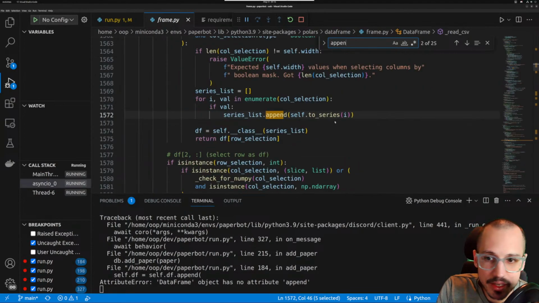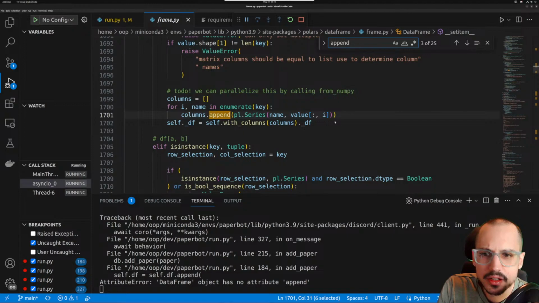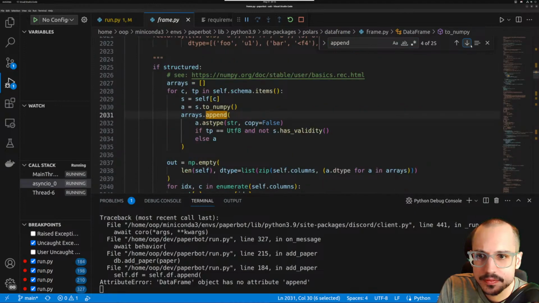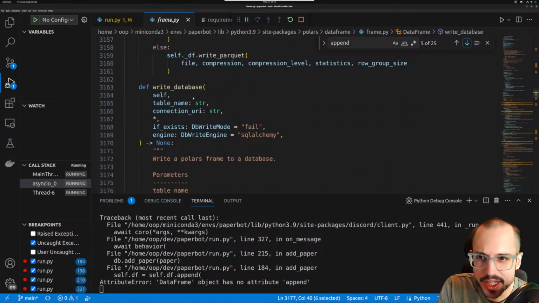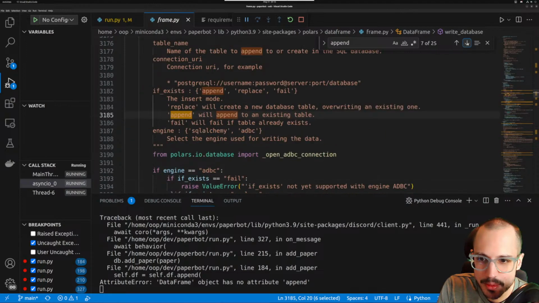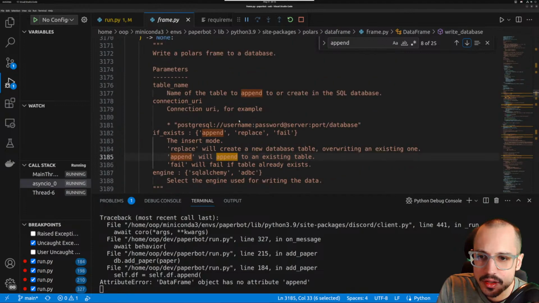Let's see if I can find an append function in here. Pandas set item. Write database. Write a polars frame to a database. Ooh, that's kind of cool. You can actually just directly write to SQL databases, so that's going to be easy too. Will append to an existing table.